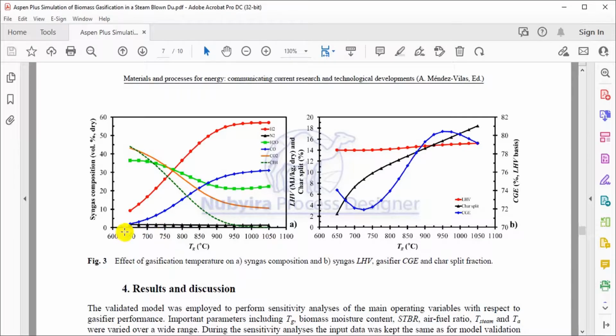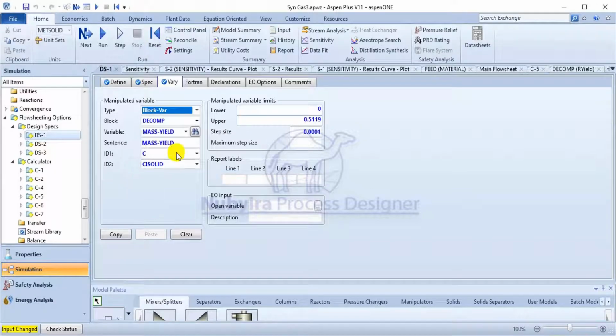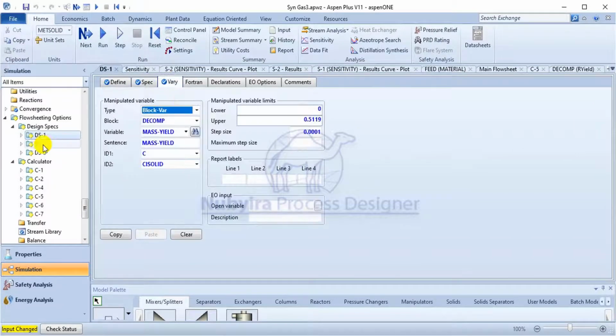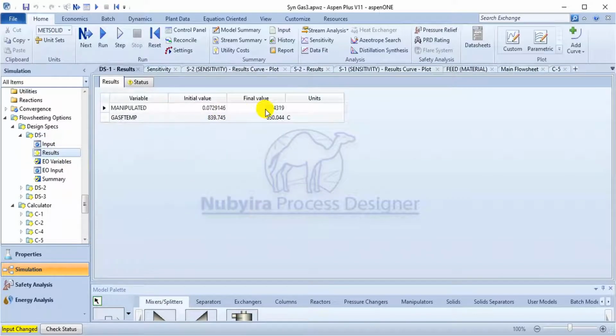That's the range that they are using in the process. So I'm going to specify it for this place and check my fraction from the results, because I can easily check the results here. Right now the fraction is 0.07439. You understand? So that's the final result value that we get for this temperature.